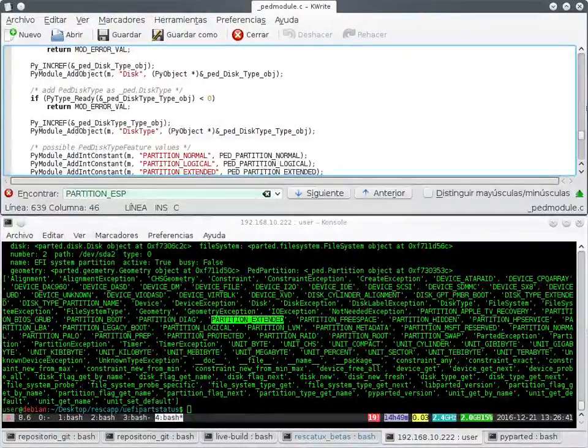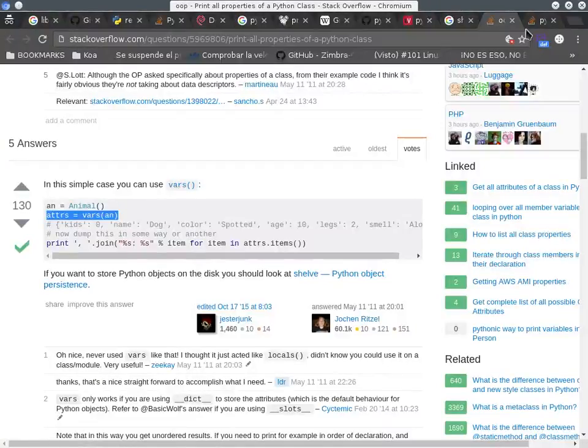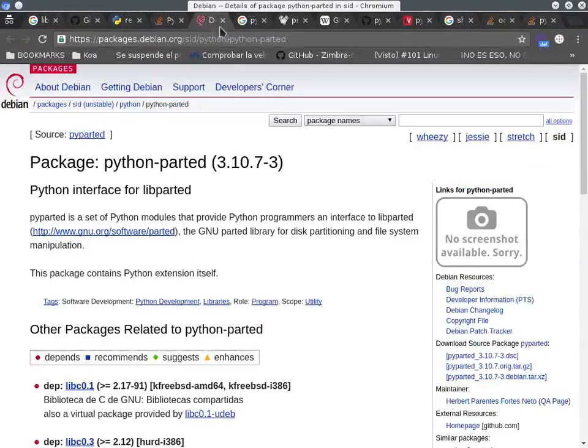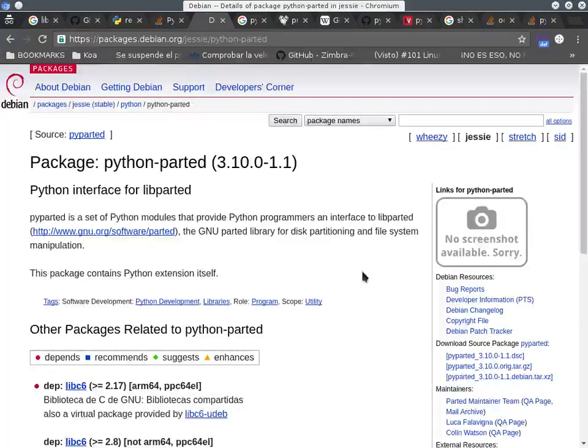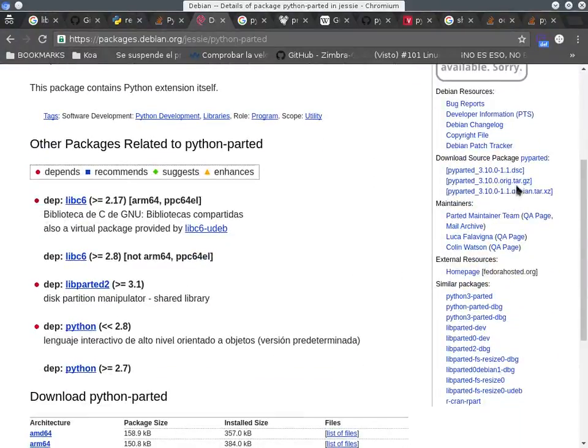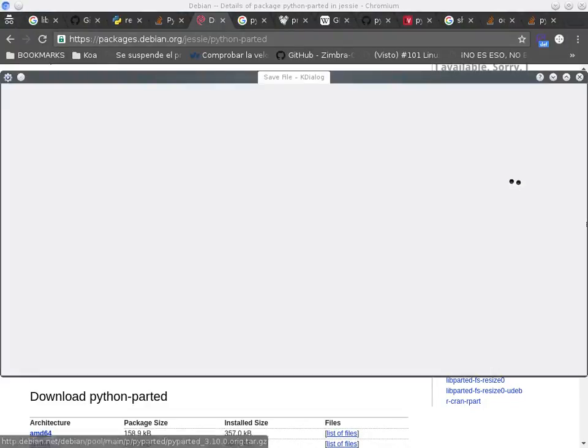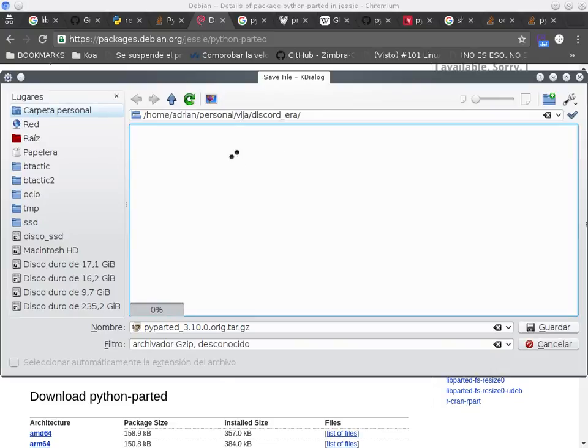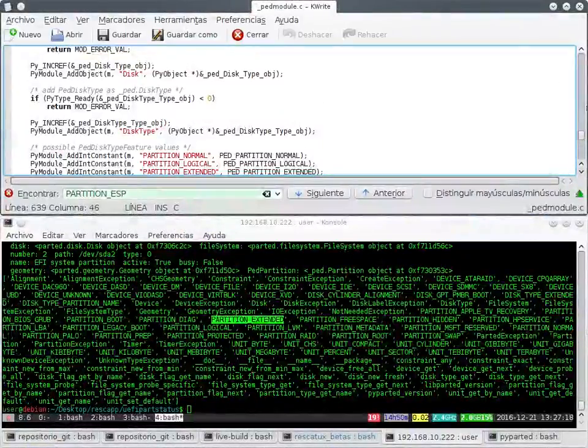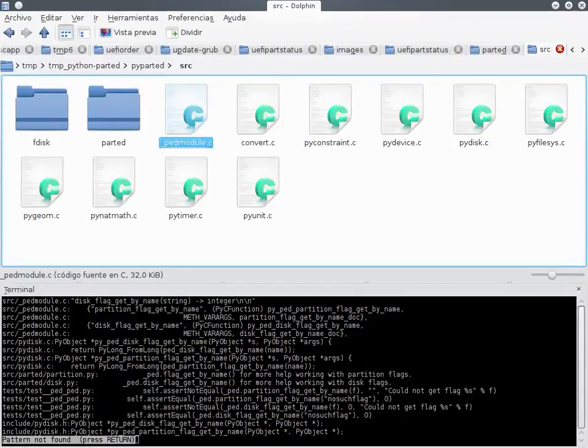Okay, so this is a problem from Debian, I'm pretty sure. I hate not being able to use functions in order to work here. So this is Python parted from set. Okay, so in Rescatux we use JSC1. Okay, so this is the original tower GT for this. Okay, let me, one second.